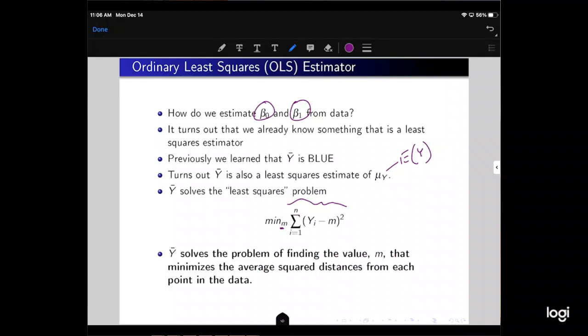So the distance, when we say distance, we're talking about the difference between yi and some value m, this bit here, the average squared distances. And so it's minimizing, if we're summing up over all the observations in our data set, all those distances squared. Why squared? Well, if we didn't have it squared, then we would have distances that are both positive and negative, and so they would cancel each other out when we sum them up, and so we need to make them all positive, and squaring is one way to do that. We could also take the absolute value, but it's a lot harder to take a derivative with respect to an absolute value than it is a square.